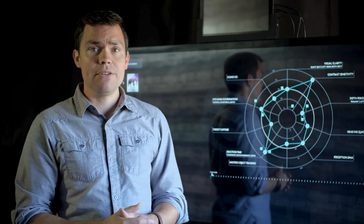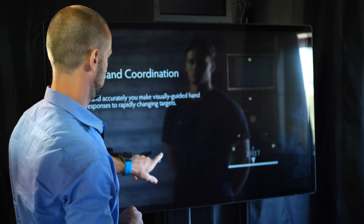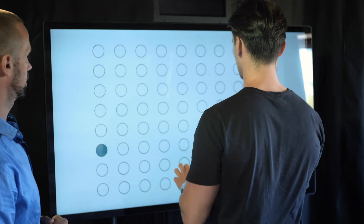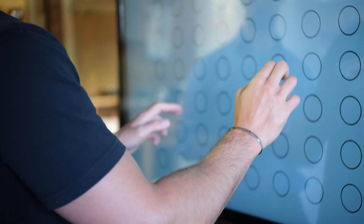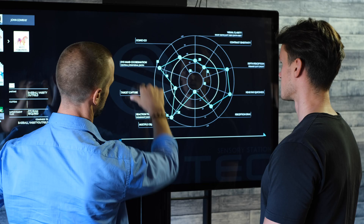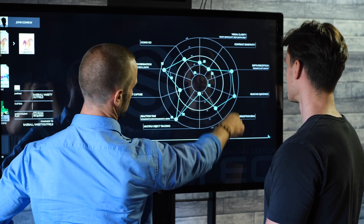But look here — 20th percentile in their depth perception. And so with this assessment profile, which is customized based on the results of an individual, you now know exactly what they need to work on to help improve their skills and make them better, either to help them recover or just perform better in life.